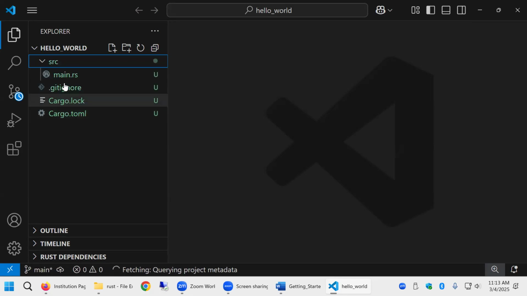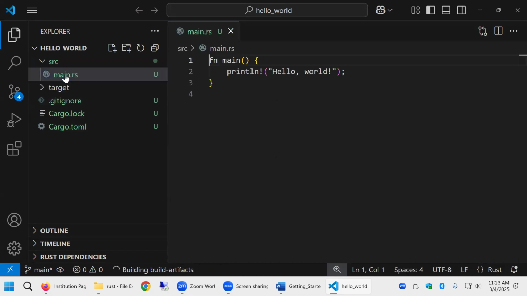Anyway, you can probably guess this is SRC, just like in Java, main. Oh, it already made one for us. How about that? This is just the boilerplate program you get every time you create a program in Rust. You just get a hello world. Now, does anybody know what any of this means?